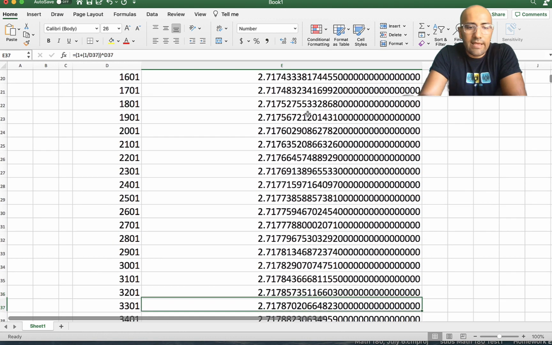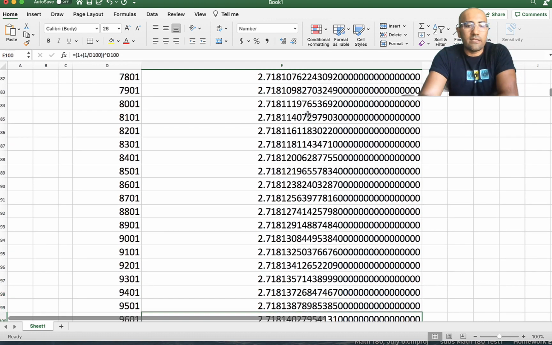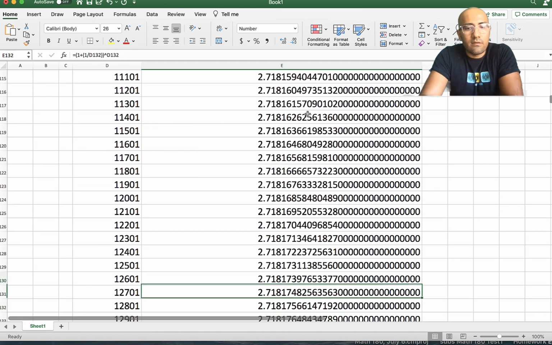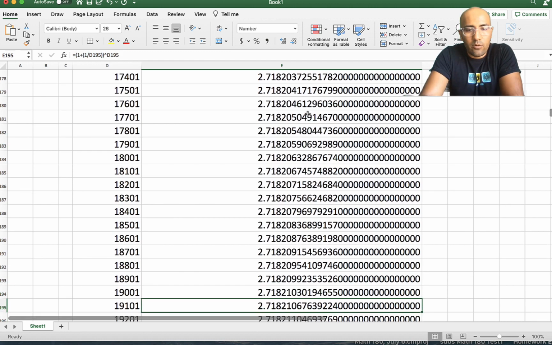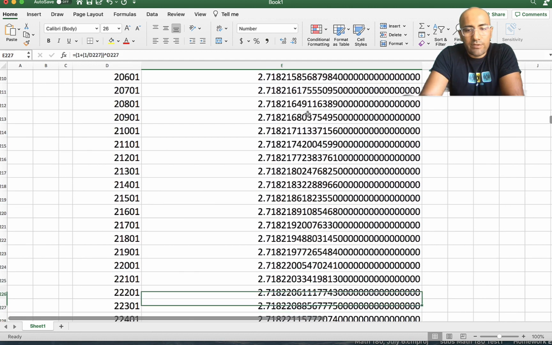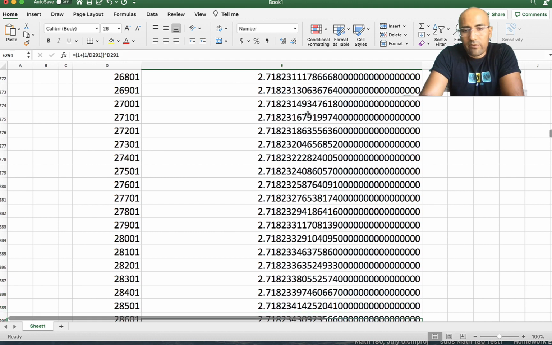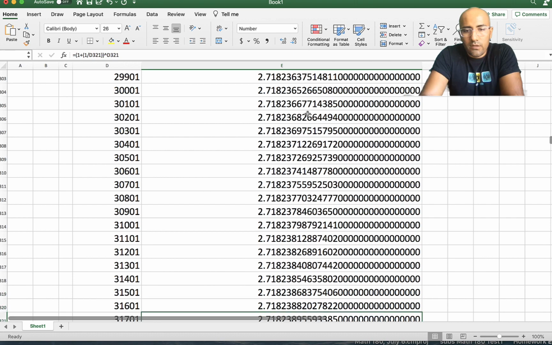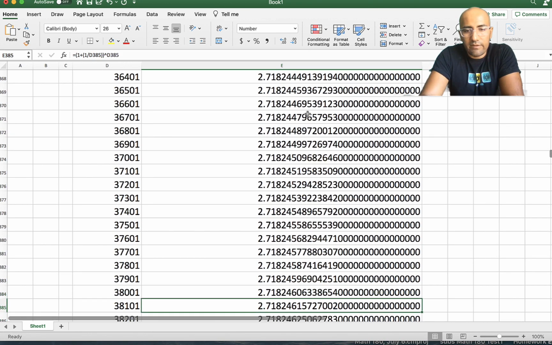Okay, so as we let n grow bigger and bigger and bigger, we see that the first few decimal places are pretty locked in. It's always a 2.71. The 1 is already locked in. The 8 looks pretty locked in at this point. The number after the 8 right now is a 2. And that one, at the moment, seems a little stable, but the one right after that is still changing pretty quickly, right? So the 4th, 5th decimal place at this point are still pretty actively moving.